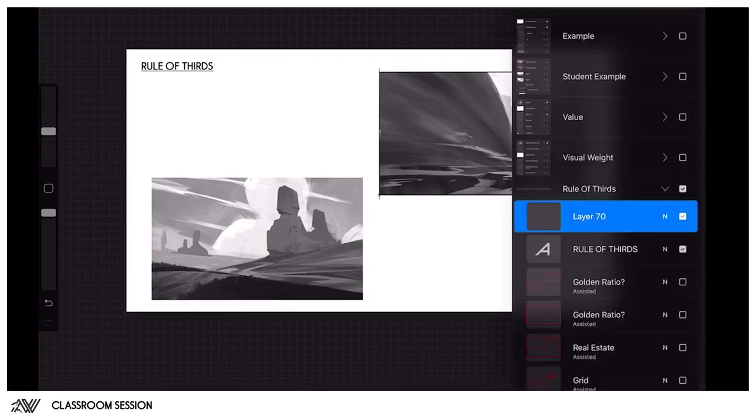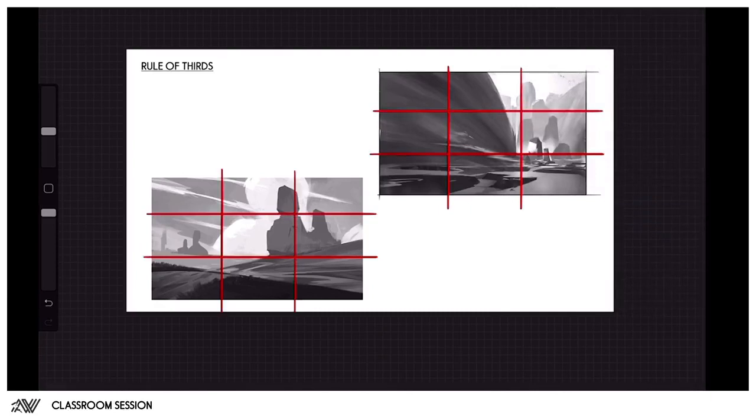And so when you just follow the rule of thirds, as you can see in my compositions, my focal points sort of fall onto that grid, right? Especially the main focal points that I want the viewer to look at, they usually fall onto that intersection. So that's why artists tend to use this rule of thirds.